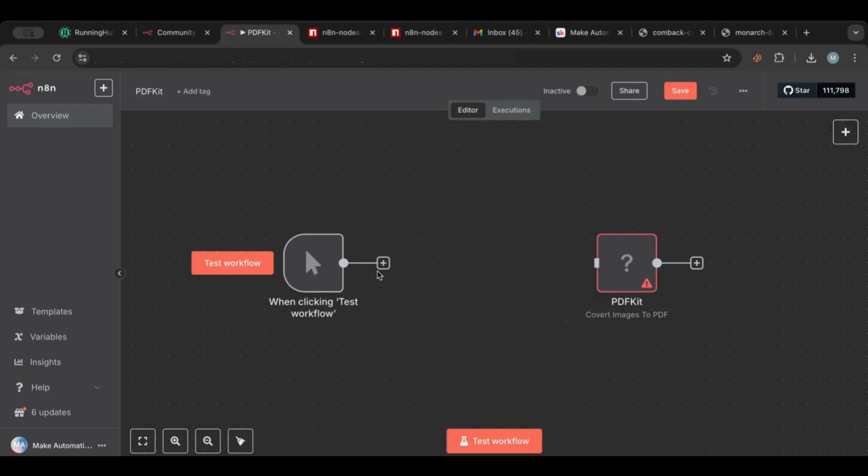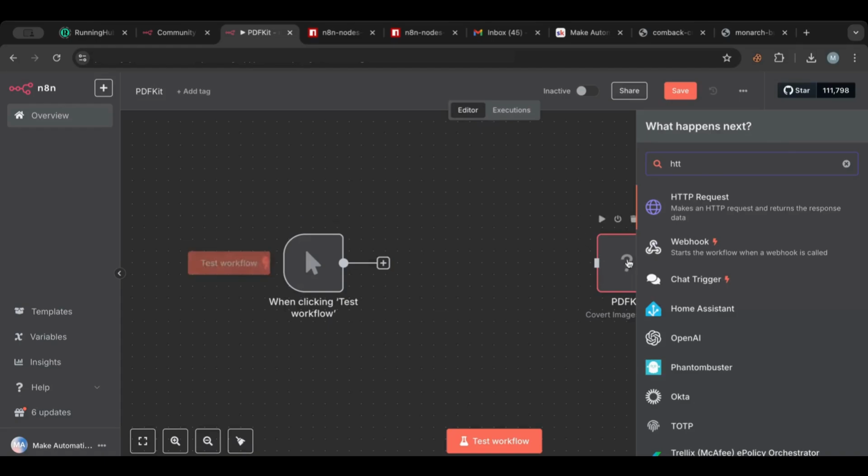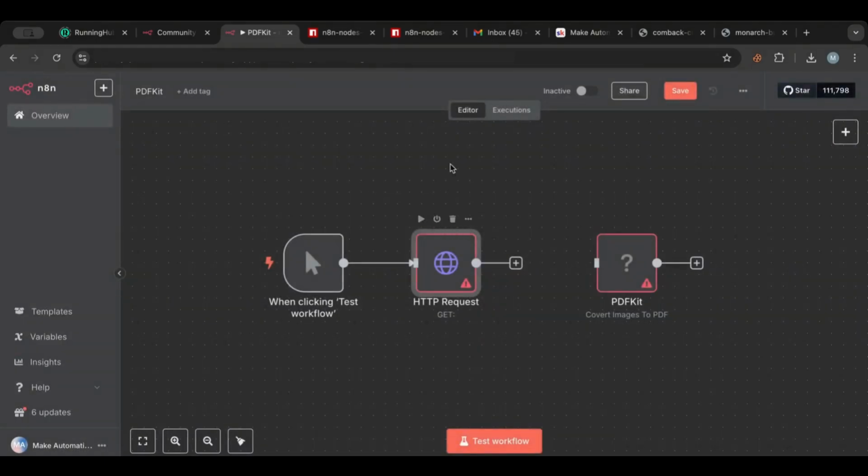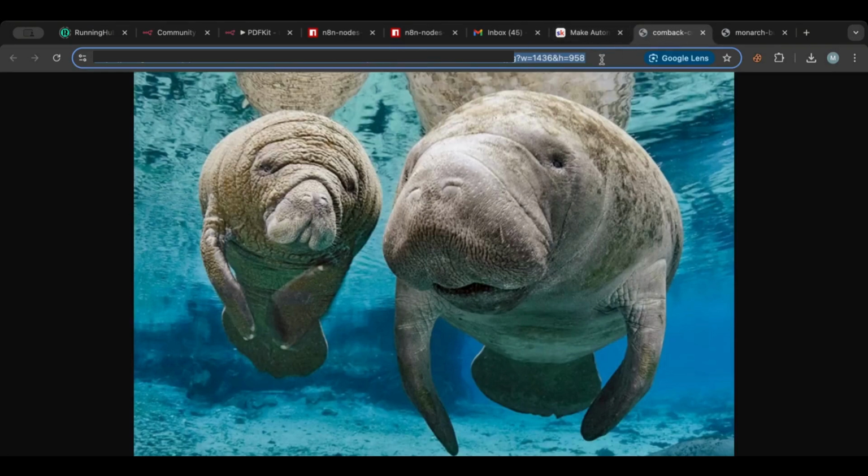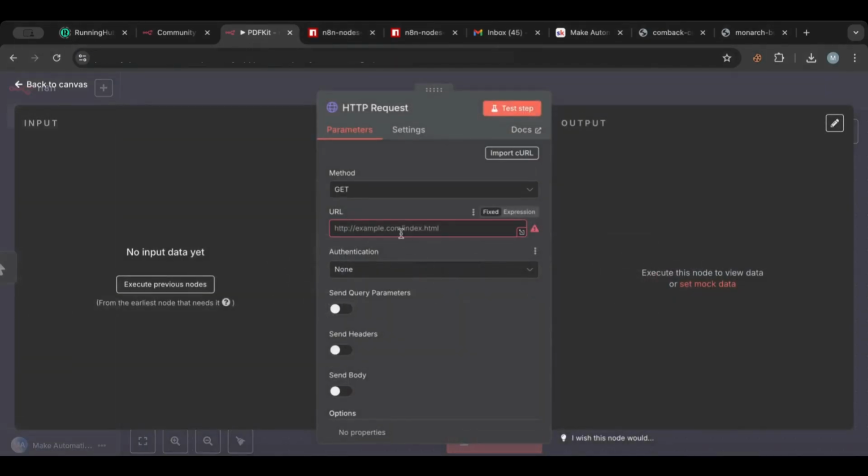Now what I want is to get an image. So let us start with getting a single image. To do that, I'm going to go over HTTP request, and I just want to download this image here. I'm going to copy this. All copyrights are for the owners of this image and the owner of this website. So I'm going to paste the URL here. It's a GET because we're downloading. We're not sending a command, we're not sending something for the server to do, but rather just getting what is on the server.